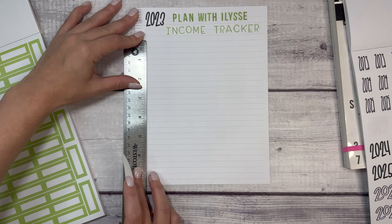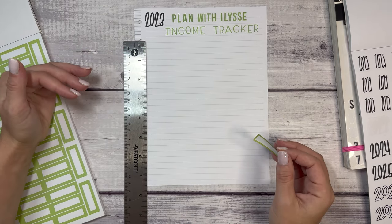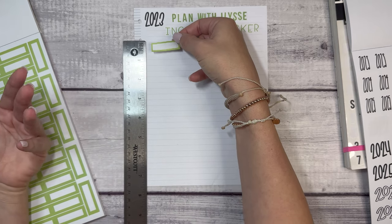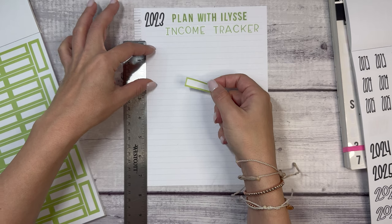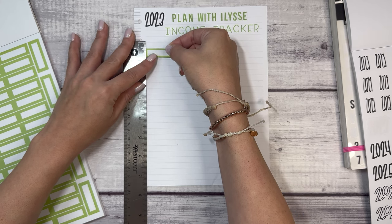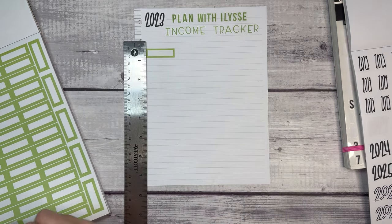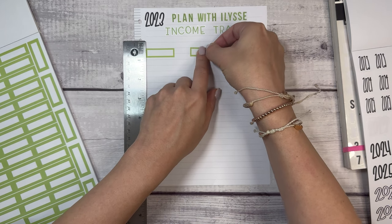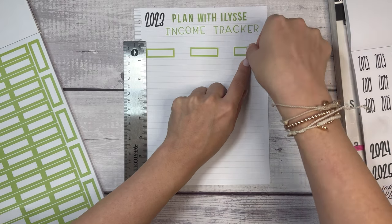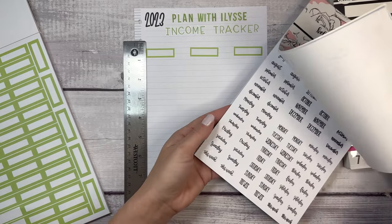I had a page similar to this last year, meaning this current year. And one of the challenges that I faced was that if I put the months here and then write the income, as Plan with Elise grows, there are multiple sources of income. So sometimes more than I necessarily have space for here. So I think we may do a back and front situation here just to give myself the room. Now, I hope that doesn't jinx me, in terms of if I give myself extra space, I hope the income doesn't go down, but I'd rather have it and not use it than need it and not have it, because I've been needing it a little bit this year. And what I'm doing is just tracking on the other side of a scrap piece of paper.